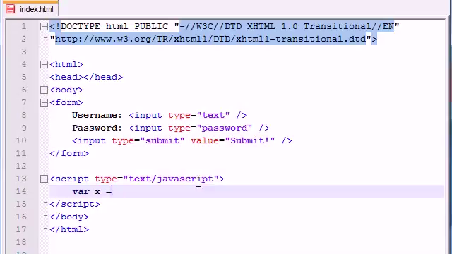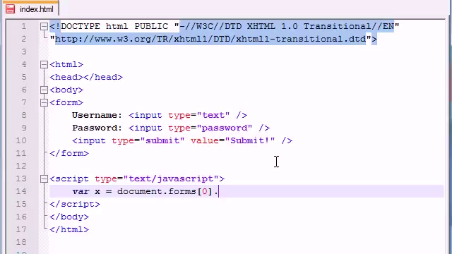We'll set it equal to the variable x. And in order to access the form, you write document.forms and whatever form you want to access. Since this is the one and only form, this is going to be form 0. If you wanted to access the fifth form, say you had 5 forms, it would be form 4, because 0, 1, 2, 3, 4. The fifth item in your array, or excuse me, the fifth form would be index 4. So easy enough. This is form 0 since it's the first one.